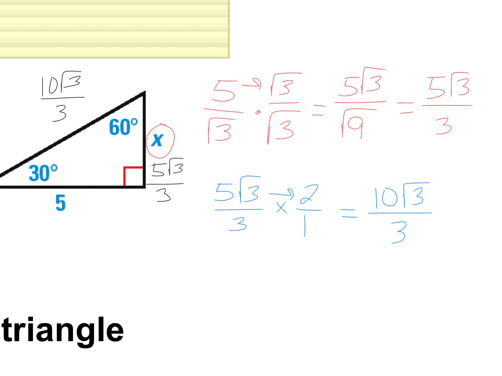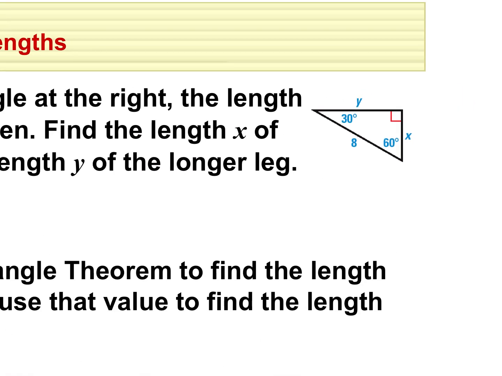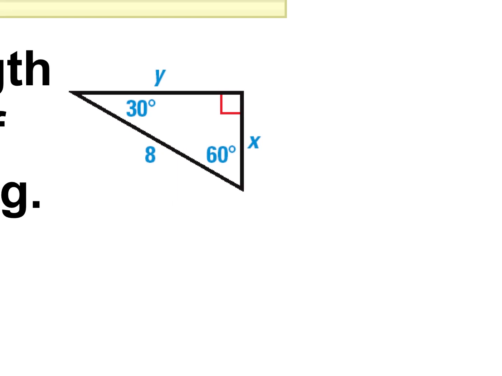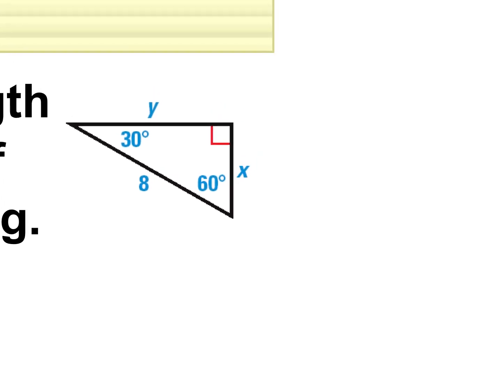Okay, so again, what is the most important leg that you have to find first? Short leg. Okay, let's look at a few more. What's the first step with 30, 60, 90? Short leg. Find it, circle it. What is our short leg? X. How do you know which one your short leg is? It's the shortest, and it's across from that 30-degree angle, but you can think short leg is literally the shortest leg, okay?